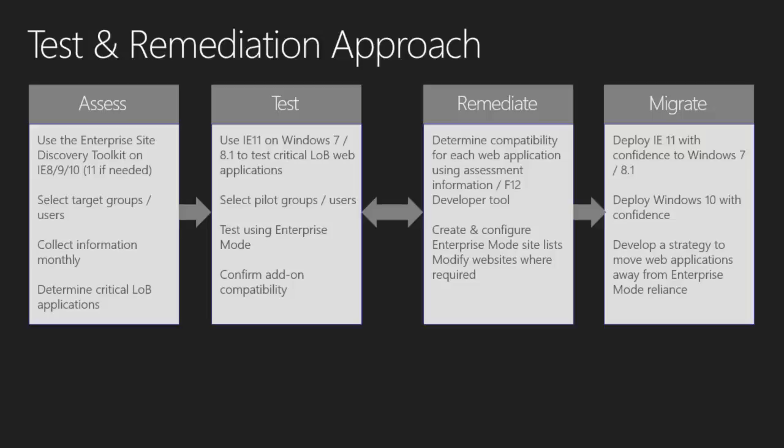And then finally, the big piece towards the end is developing a strategy to move the web applications away from that enterprise mode reliance, because as long as you've got that enterprise mode reliance, you're going to have a dependency on Internet Explorer. And if you want to look at Edge, or start using different mobile platforms, you might need to use Edge on Windows Phone, or Safari on your iPad or iOS device. Okay, you don't really have an option to use these backwards compatibility modes that enterprise mode provides for you.